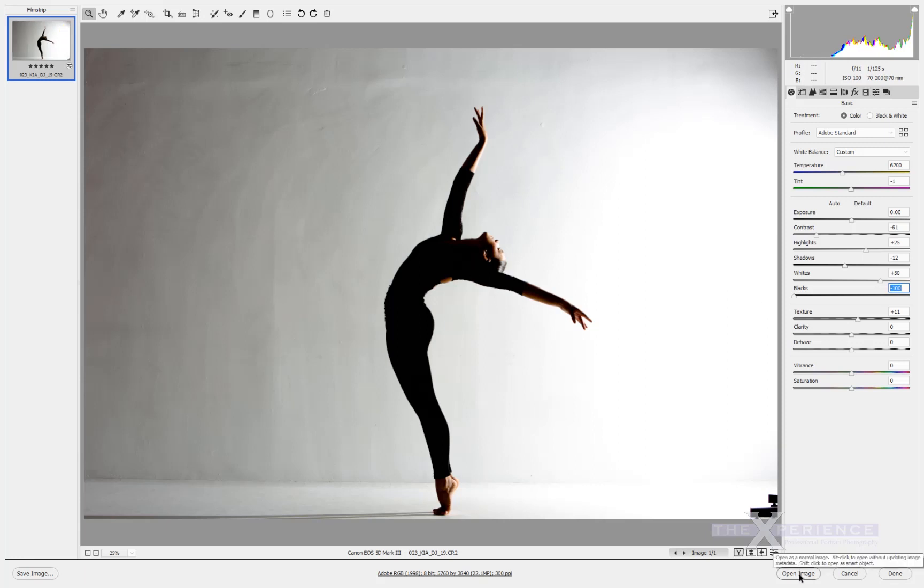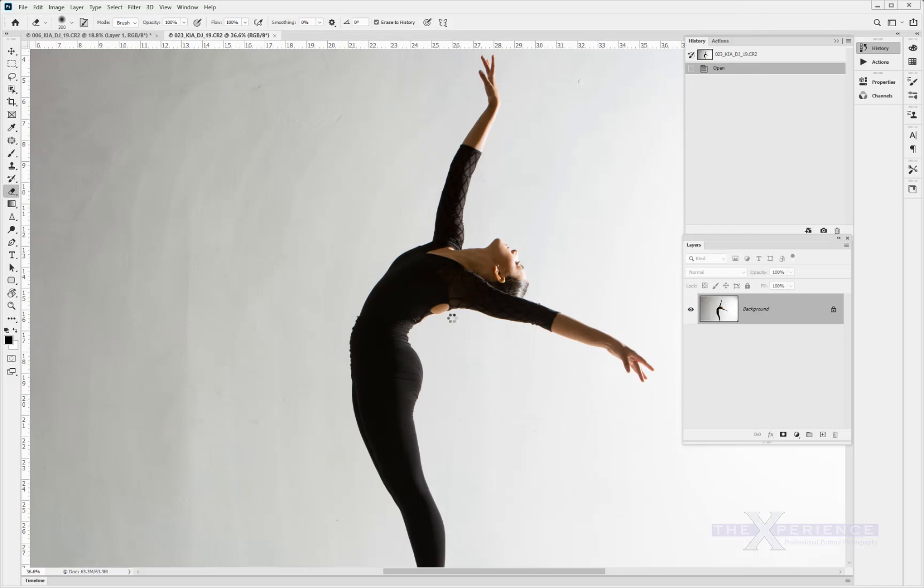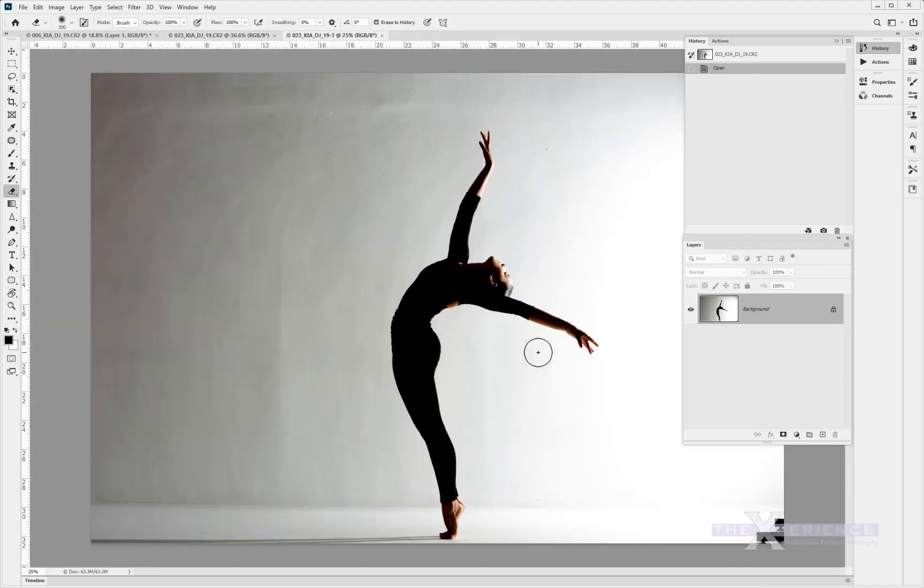I've already got the other image open as well. Because I've gone back to the raw, it's going to open up a new file even though it's got the same file name, and that's basically where we're working. From this type of image we can now start to have a better selection tool around it, so we can start to fiddle around. The first thing is to decide what the hardest point is — to erase the background, that's really what we've got to do here.